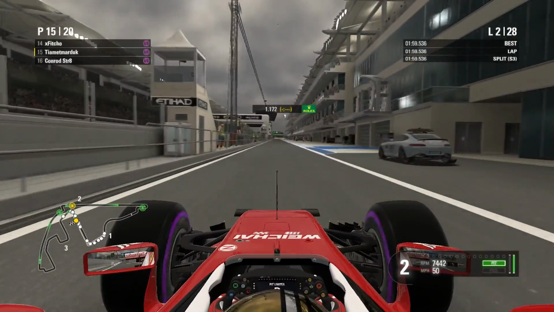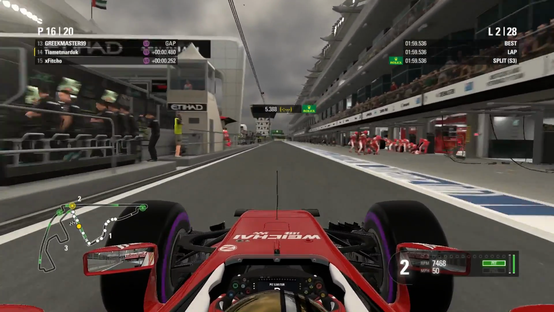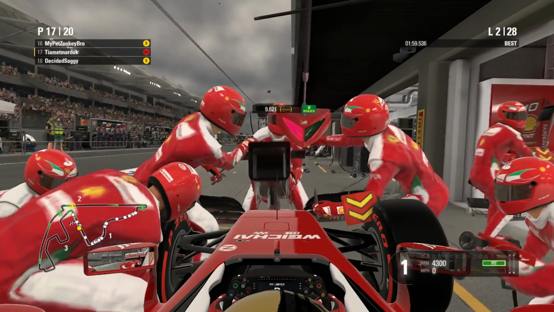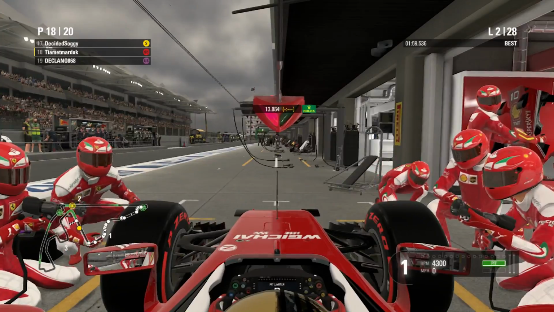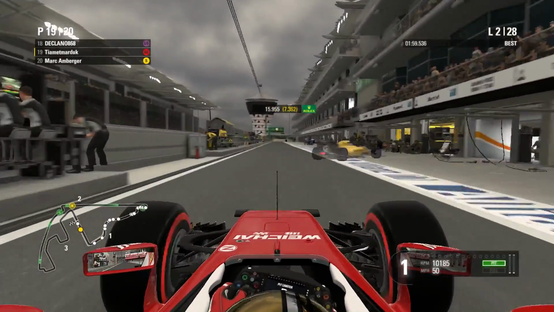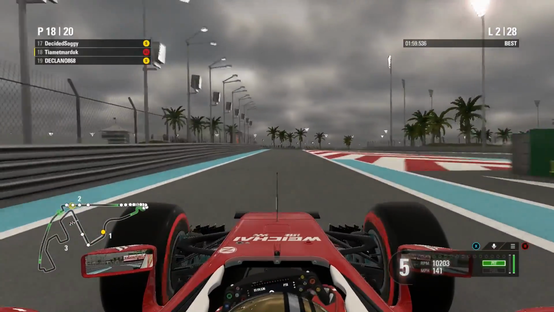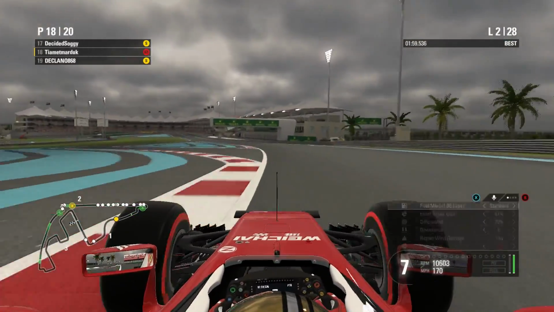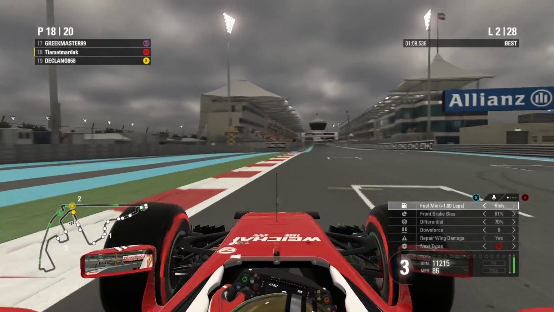I will say, one thing that might save us here is the fact that it's Abu Dhabi. All the leaders are on ultra soft tyres. So they're only going to go 4 or 5 laps into this stint before they need to come in for their set of tyres anyway. So we might get a massive undercut on everyone. So long as we can just keep up the pace, keep up the consistency, and stretch out the tyres as long as we can, we could make this work. But we have to be very fast, we have to be very consistent in order for this to work at the back end of the race.